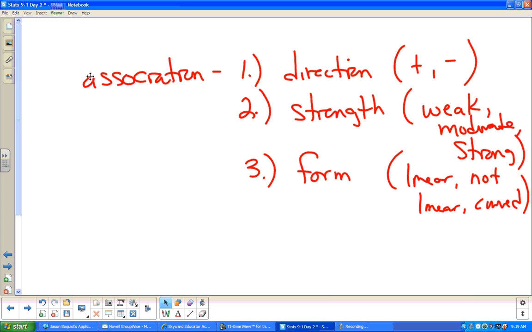The reason I'm focusing a lot on this is that as I looked at the results from last year's AP, this was very important to them. It seemed like it was only one part of one of the questions they gave, but they actually counted it as 3 of the 4 places they scored. Each one of these had its own point value. So I thought we should make it very specific, to make sure that if you are planning on taking the AP, when you are talking about association or correlation, you talk about direction. Is it positive? Is it negative? How strong is it? And then what does it look like? Is it linear? Is it not linear? And how that goes, okay?